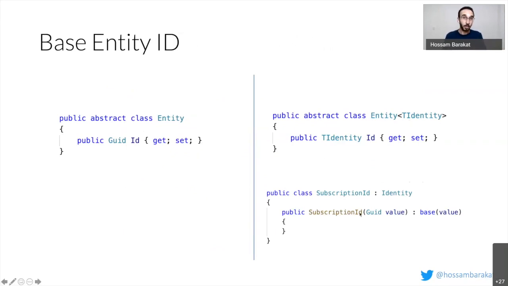That enables me first to add validation, so I can create a SubscriptionId only if it's not empty. It also enables me to avoid errors: if I have a method that accepts two GUIDs, I can pretty easily send the wrong ID to the wrong parameter. So I can send the customer ID to the product ID parameter and vice versa. But if I'm using a strongly typed ID, I am leveraging the static typing features of C# because the compiler will complain if I pass a customer ID to a product ID.